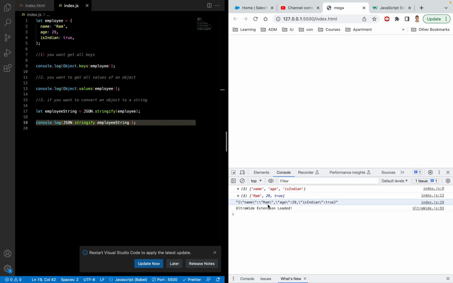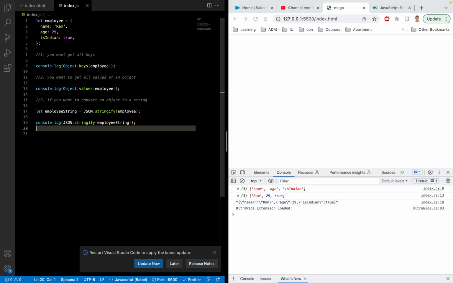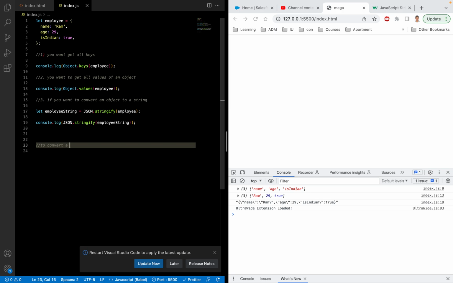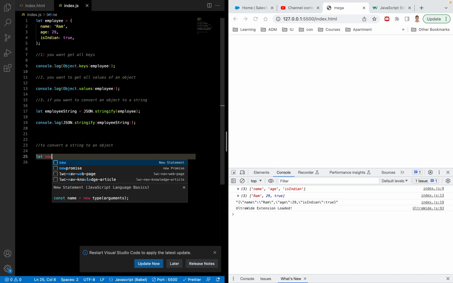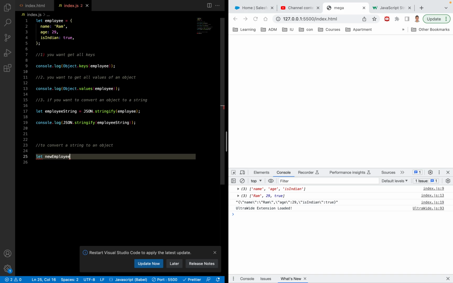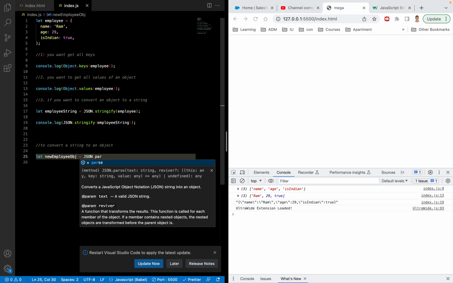If you want to convert this string again to a JSON object, there is a way. There is a method to convert a string to an object. Let's say let new employee object, I'm giving the name in camel case format, and there is a method called JSON.parse.